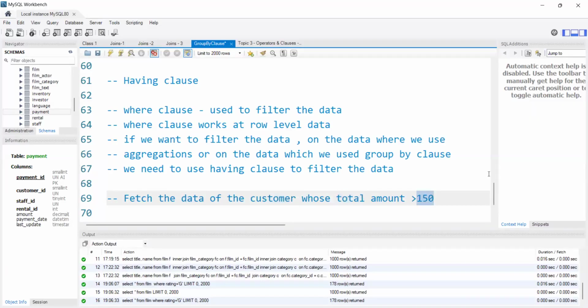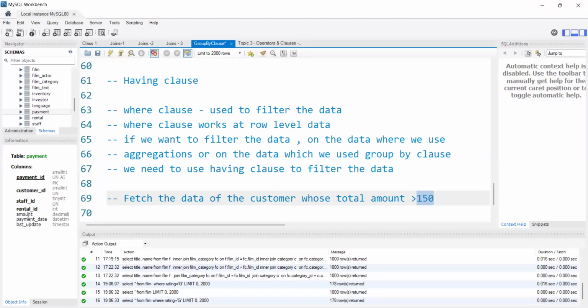Basically, what are all the customers in this database? It means they are all the ones who are buying the DVDs, or they are the ones who got subscribed to any OTT platform, right? As they are making some payments to access these films, we have a payment table here, we have amount here.